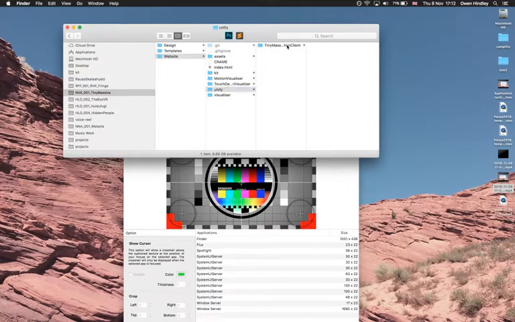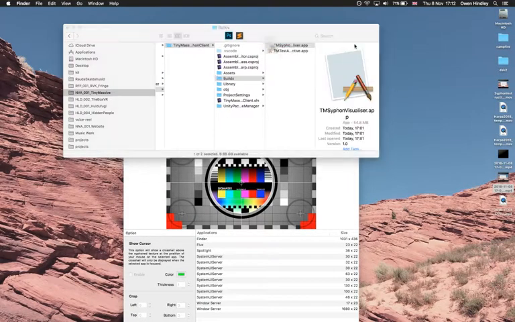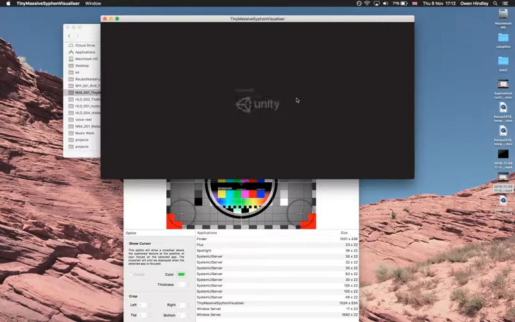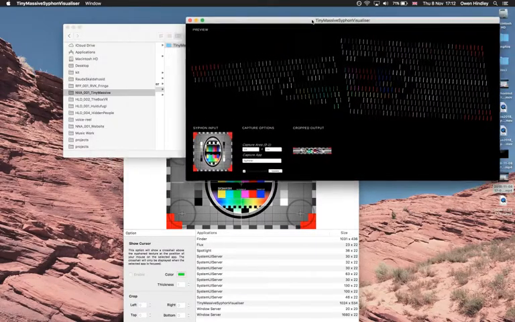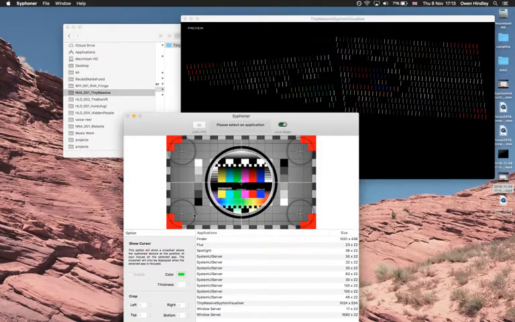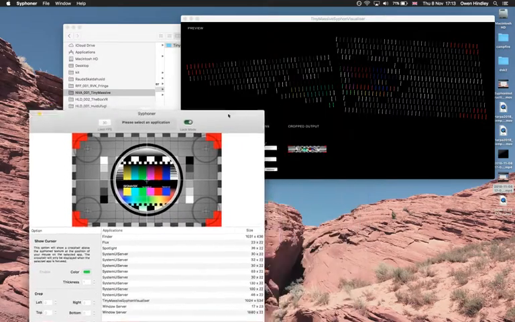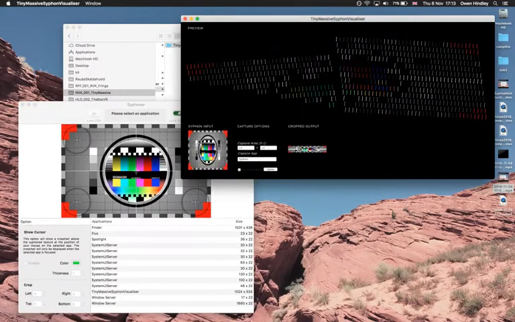Give me one sec. So it's going to look like this. At the moment, it's receiving this test pattern from Syphon, and it's stretching it to this size here, and then we're cropping it back to the correct 77 by 13 resolution here, and it's displayed on this lovely layout of Harper.